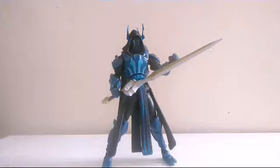And there you have it, guys. And I just want to say that McFarlane Toys did a very great job making this character. And I really like how he came out with the blue paint apps all around the body of the figure. So this is all for today's review.